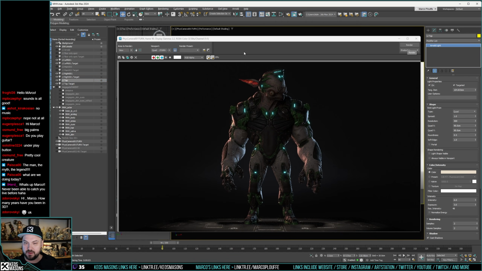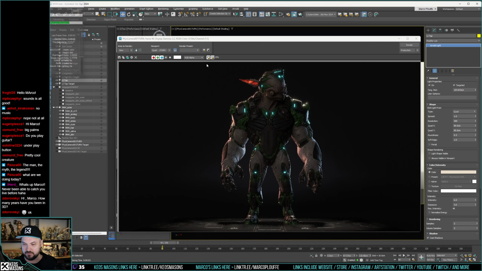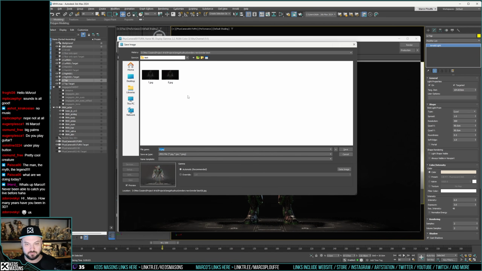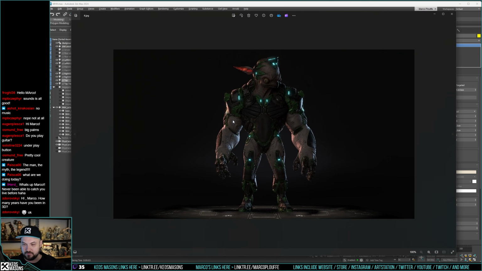Let's just see what the top light gives me from the get-go. Yeah, it's a bit intense. So it's going to be good if I can actually have this one also not lighting the feet.